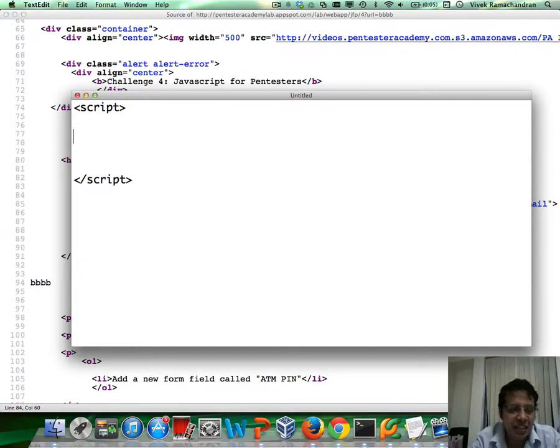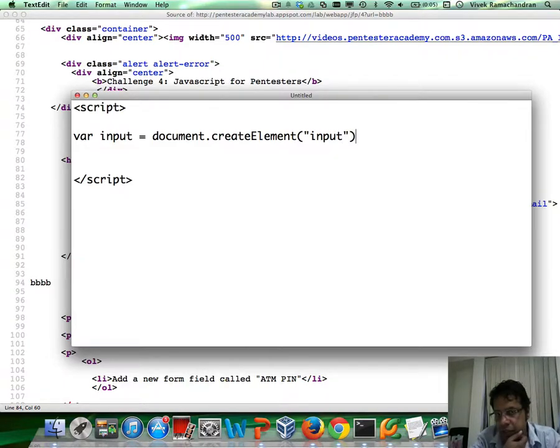The first step is really creating a new element. So let's call this var input, and we can create a new element in JavaScript by calling createElement, and then after that we give the element type, which is input.